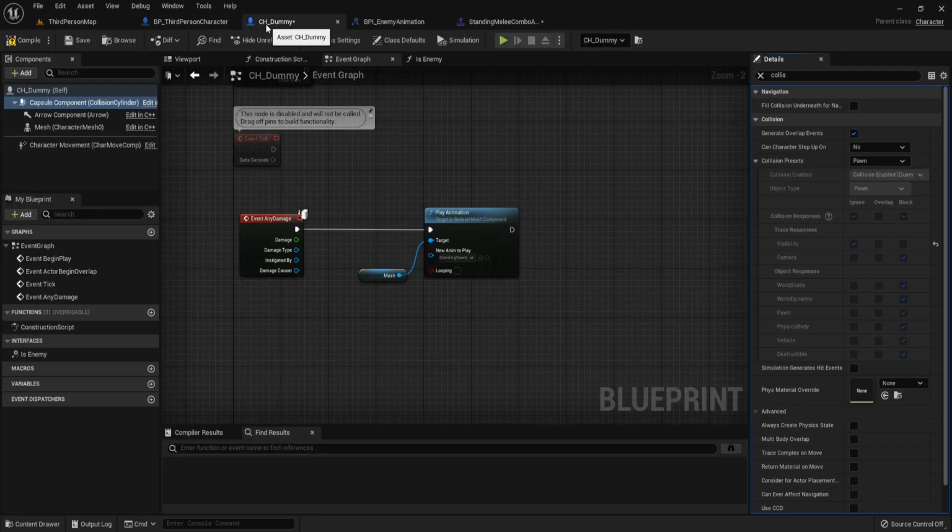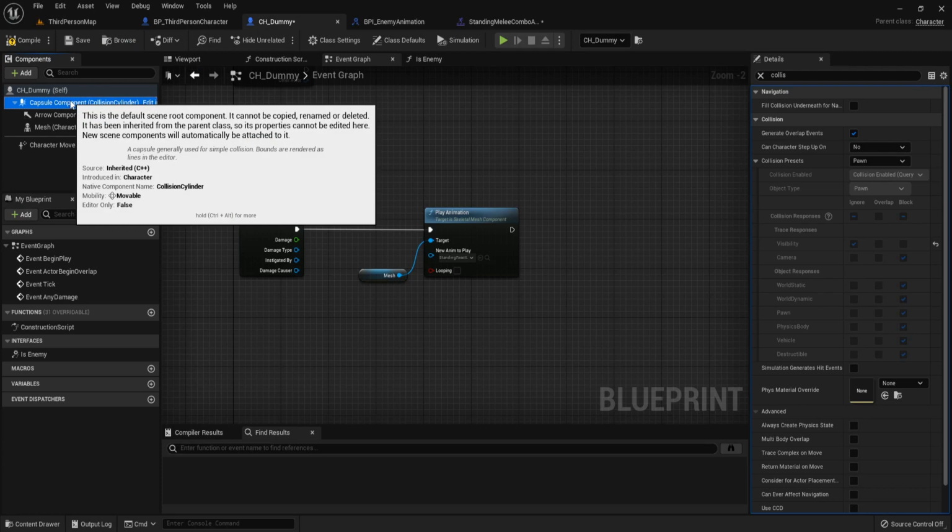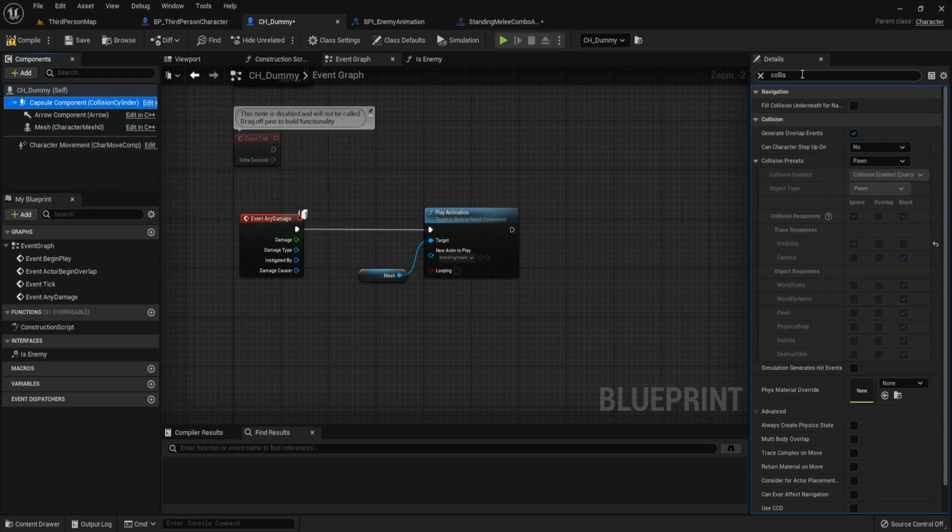Go to CH dummy and capsule component, search for collision, and this collision preset of pawn, we ignore the visibility, so set it to custom and set the visibility to block, so we can detect the sphere trace.